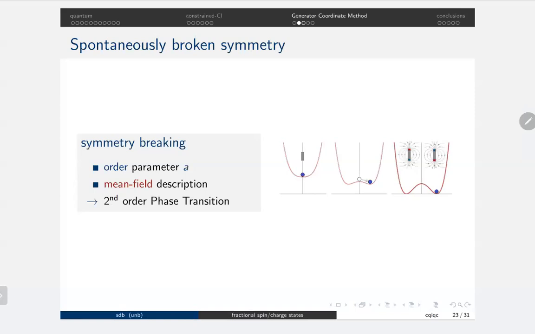But in order to talk about the generator coordinate method, what's in a name, I need to talk to you about symmetry breaking, because symmetry breaking is the driving force behind this method. So what is symmetry breaking? Condensed matter physicists know very well what this is. So let's say you have a magnet, and the magnet is at a high enough temperature that there's no magnetization, there's no magnetic field induced by the magnet itself. And then I lower the temperature, then at some point, all the individual spins will reorganize themselves and they will choose a magnetic direction.